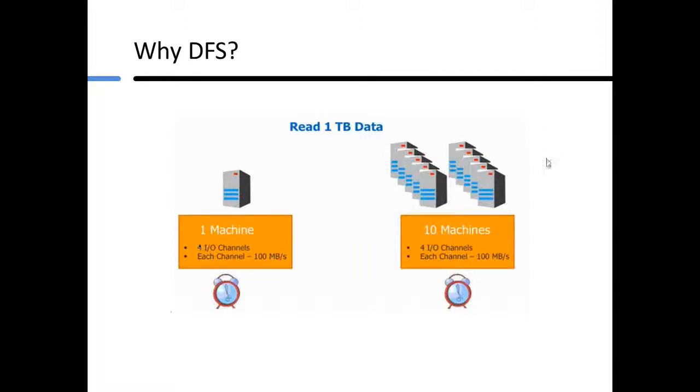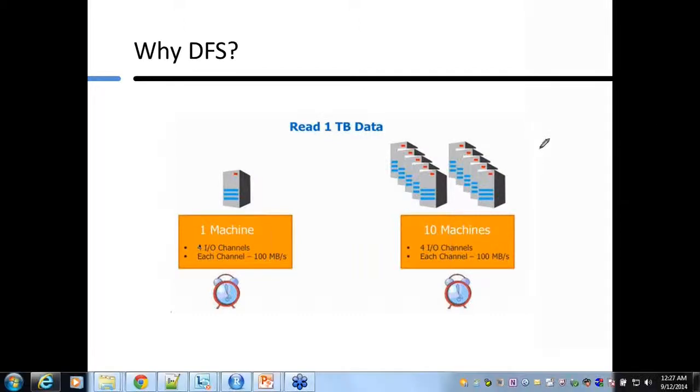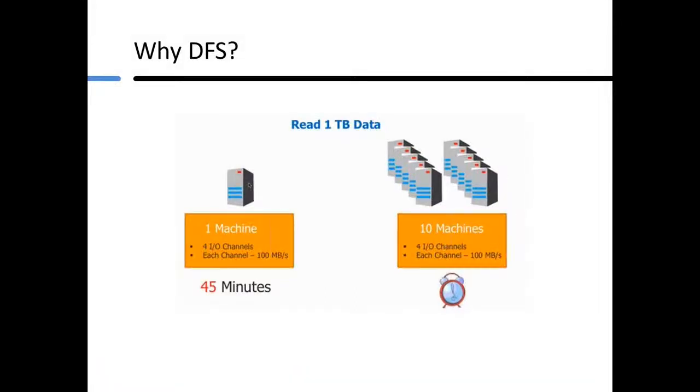I have given two different use cases. In the first, you have one machine. Each machine has 4 I/O channels and 100 Mbps speed. If I want to read 1 terabyte of data stored on a single machine, how much time does it take? Let us say it takes about 45 minutes. Let us not go into the calculation of how, but let us assume it takes 45 minutes.